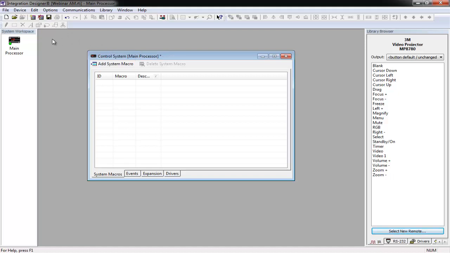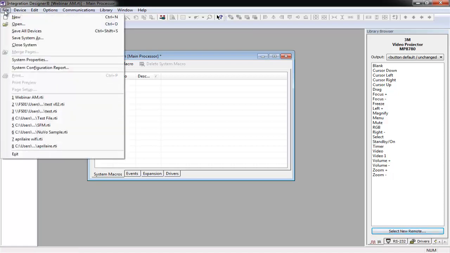There are a couple of ways to save. You can go up to the Save button here and save the one device you're currently working on. You can go to the word File, select Save All the Devices or Control-Shift-S and save all the devices you've been working on. So if you've got quite a few devices you've made changes to, you can save them all to the current system file name. Or you can change the system file name to whatever you want, maybe a different version of it.